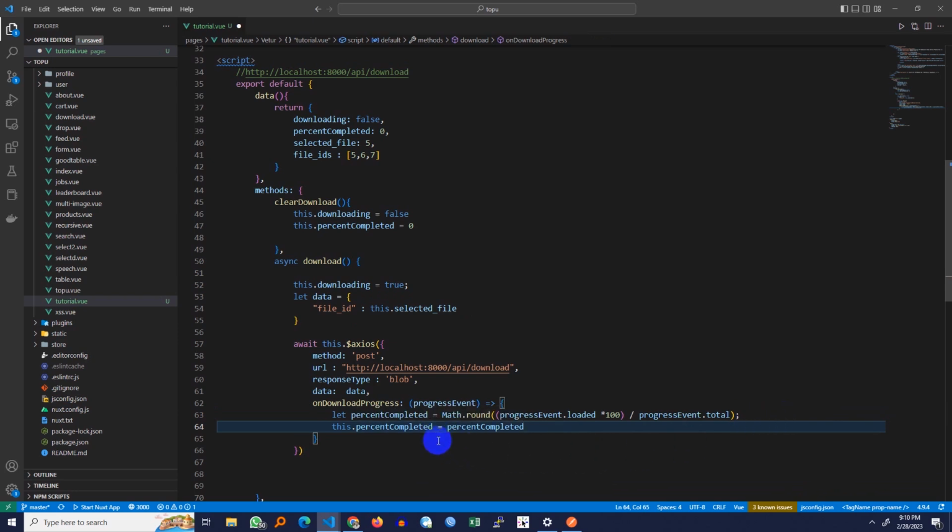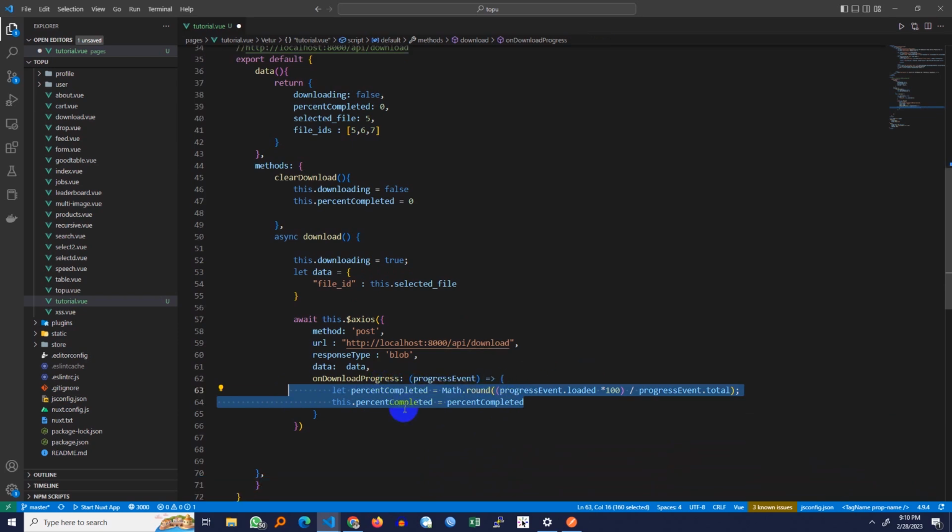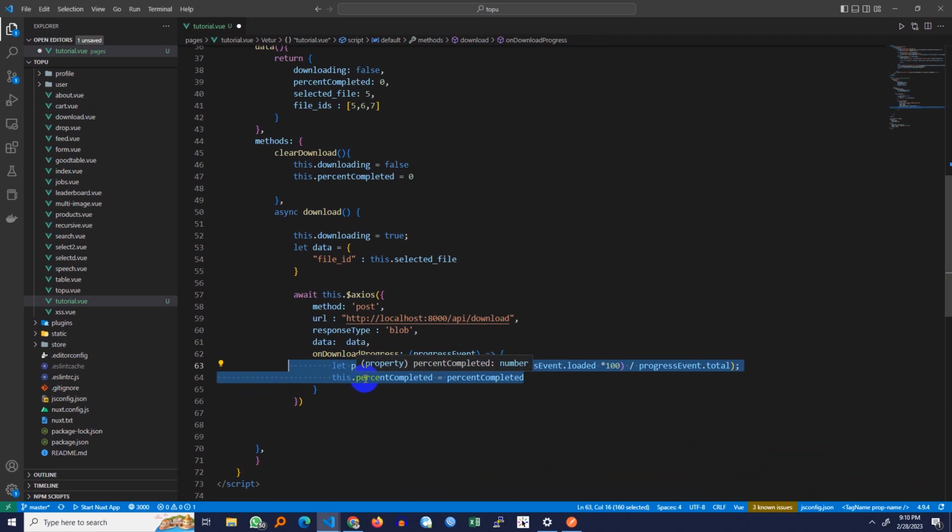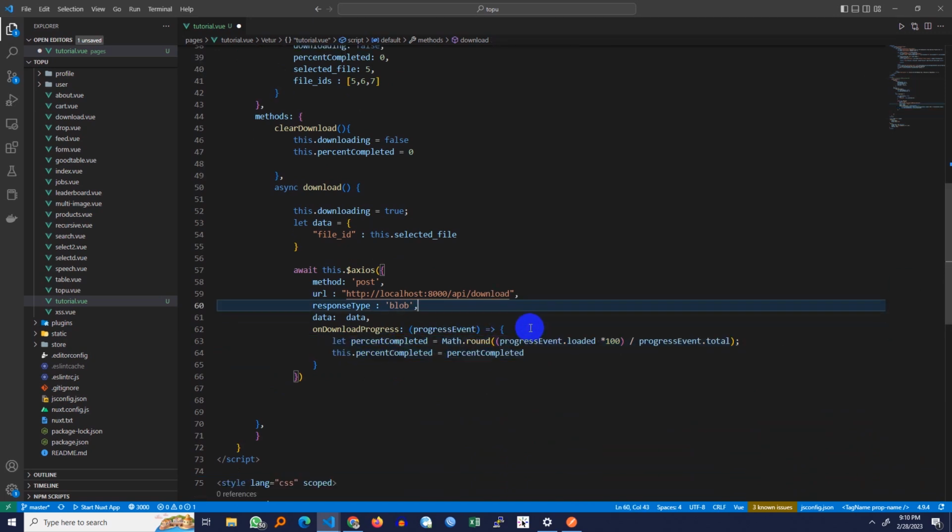We can write it directly, but for better explanation, I've written it in 2 lines.